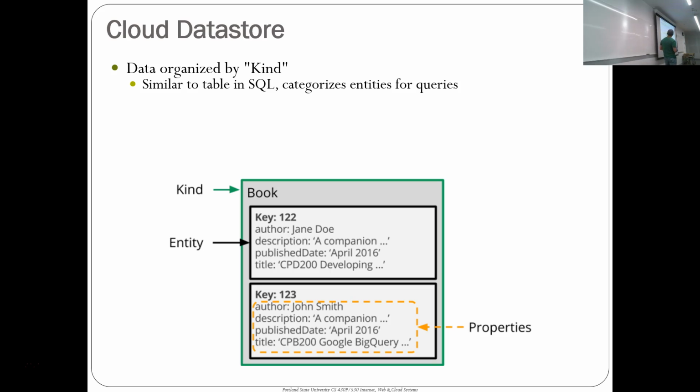Okay. So for Cloud Data Store, this is the model, and I'm going into the details of Cloud Data Store because this is what your backend is going to be for homework number 4. But these details are very similar for whatever NoSQL backend. So this is the terminology that is used in Cloud Data Store. In Data Store, the data is organized by this thing called a kind, and you can think of kind as the table name in SQL.